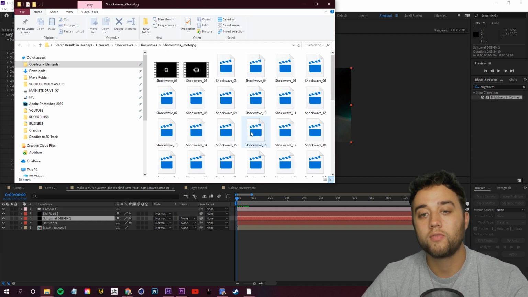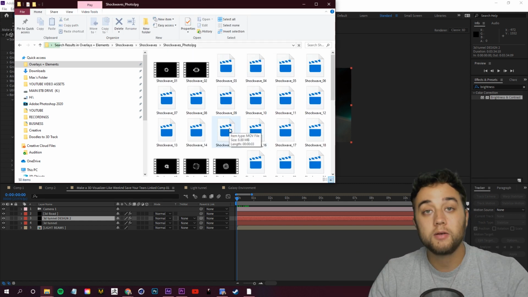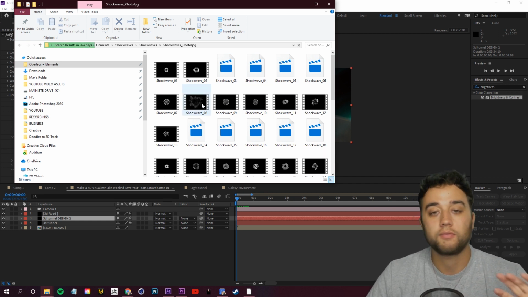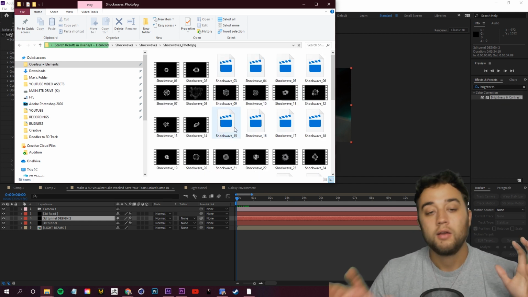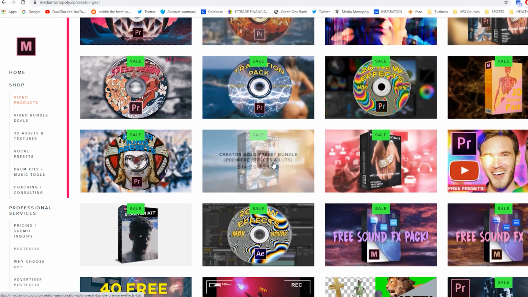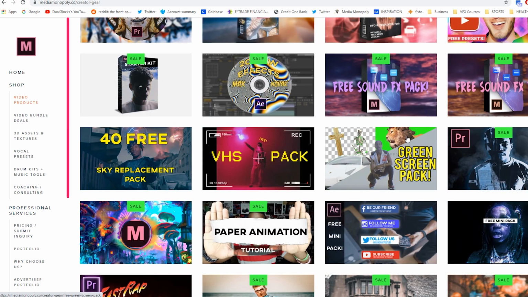These are all just little overlay elements. If you want to find some free ones, just look at my website. We have a lot of assets. Of course, you can just Google if you want some free shockwaves or anything. Just find some free assets out there that you'd like to use for your background, for your visualizer, whatever it is. Download them, drag them into your composition.